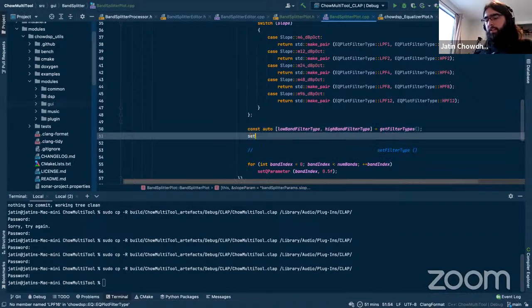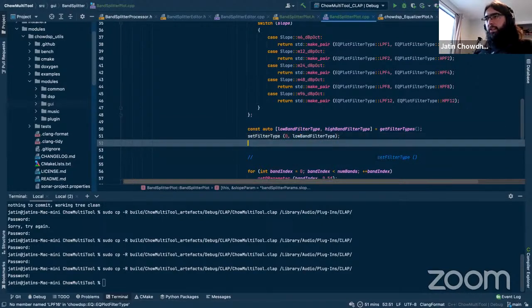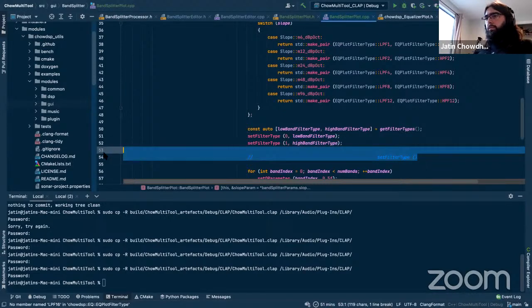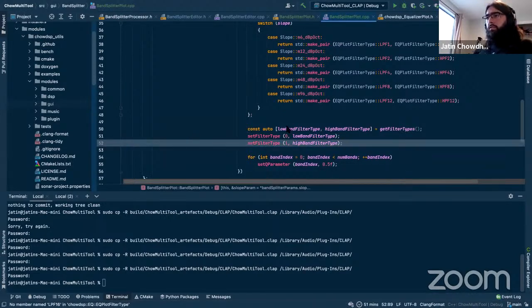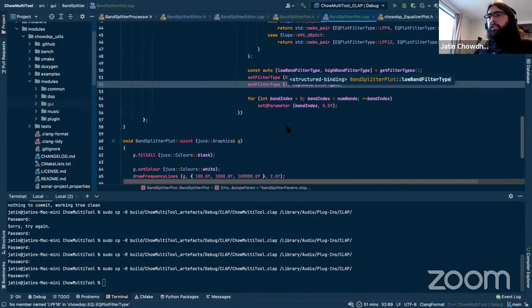And then I'll do set filter type for the two bands. So 0, the low band filter type, and 1 will be high band filter type. Cool. So yeah, let's try that.